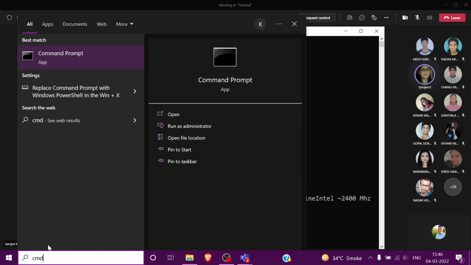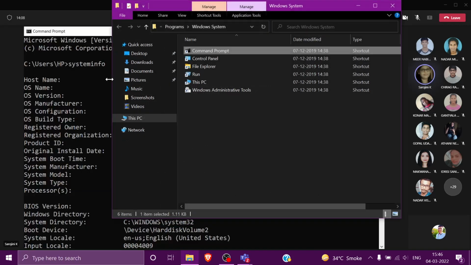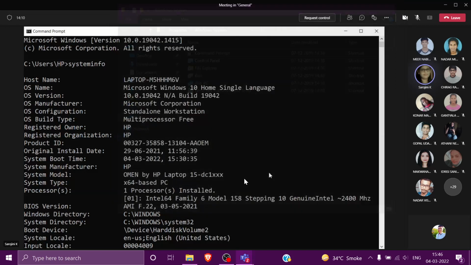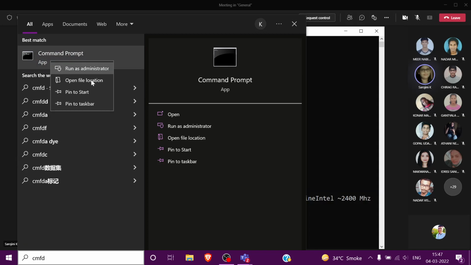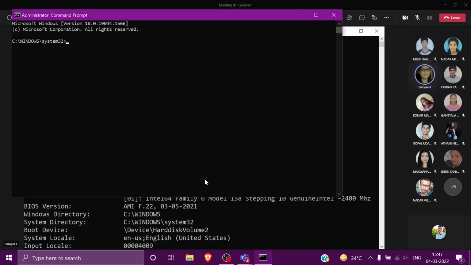When you save, you can type even on the top. Before saving this screenshot, you can write the command name. Then later when you organize, it will be easy for you. So open one Word file here in your desktop. Open a Word file or create Word file, and you copy paste this screenshot after typing system info. So then you will know this is the screenshot of system info command. So do it that.